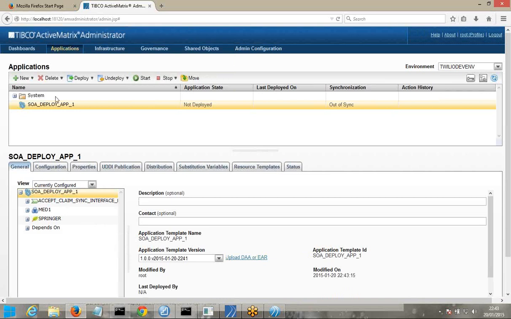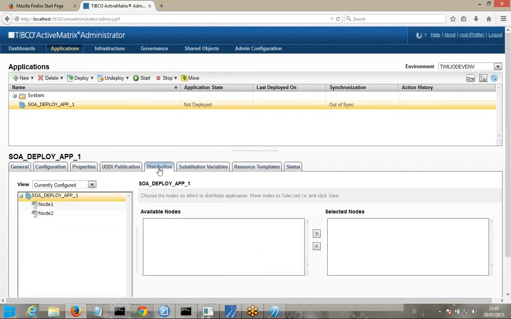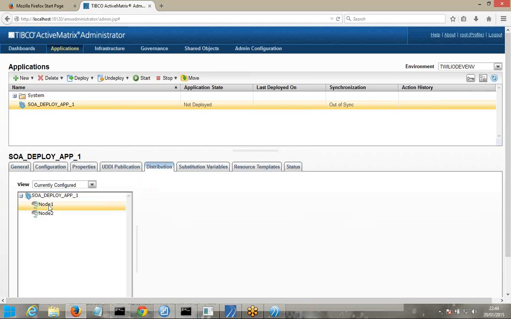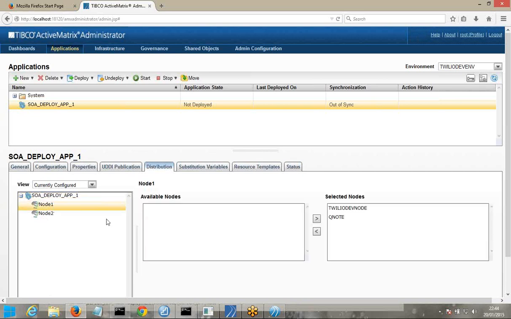In the configuration here, first go to distribution. These are the logical nodes, and these two are your physical nodes. You have to specify which is node 1 and which is node 2. Select node 1, and I'm going to make the Twilio dev node as node 1.